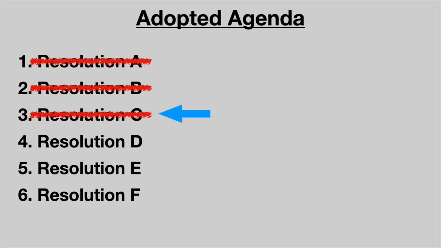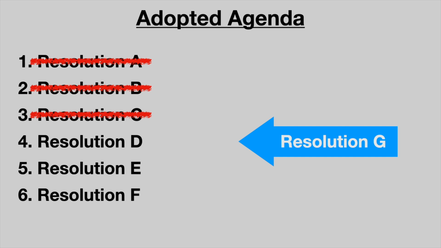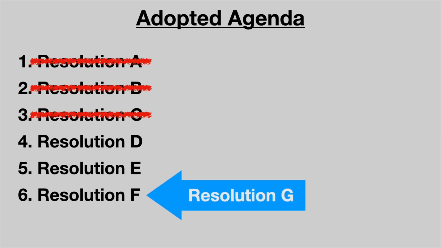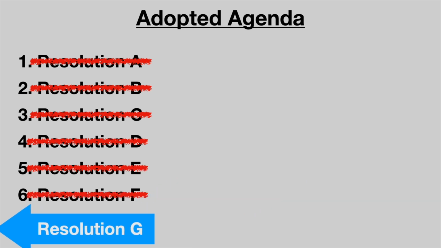Now, at any point while items remain on this agenda, it would not be in order for a member to introduce a resolution that's not on the agenda, since the Assembly, by adopting the agenda, has decided the specific resolutions that shall be considered in a specific order, and there's no place on the agenda for that resolution. However, once the items of business on the agenda have been handled, a new resolution may be introduced, since there are no longer any items on the agenda to prevent its introduction.